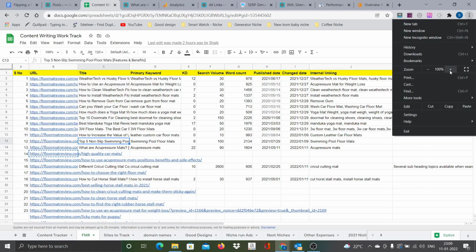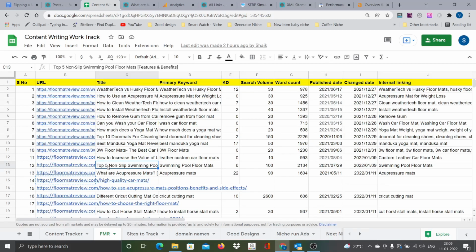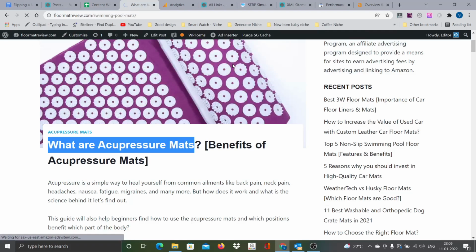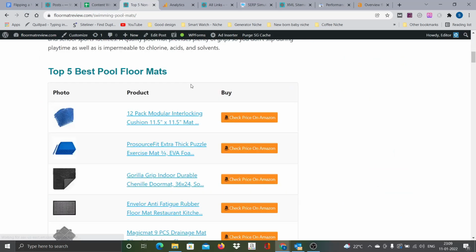So I picked up this particular page, and then let me copy and show you what the page is all about. This particular page I made some changes already. There were no affiliate links on this page, so I added a table here for the top 5 pool floor mats, because the title is swimming pool mats.